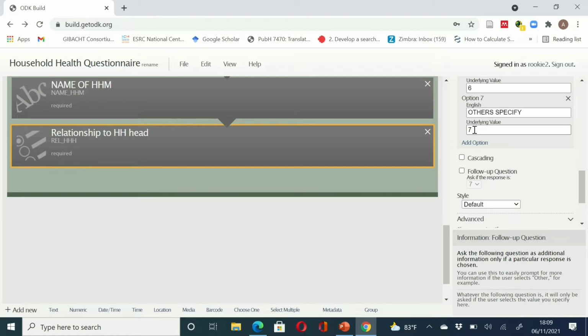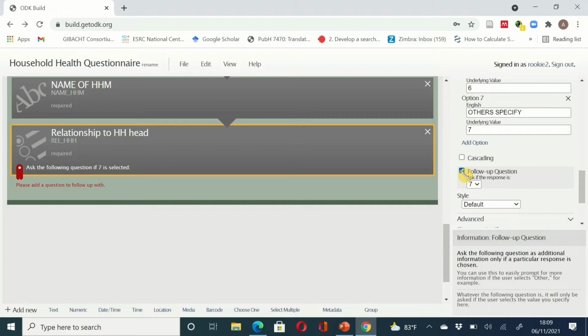The relationship might be grandfather, it might be any other thing. So we can just check on this very easily. And you can see now it leaves a small link that says ask a question, please add a question to follow up with. So ask the following question if 7 is selected.